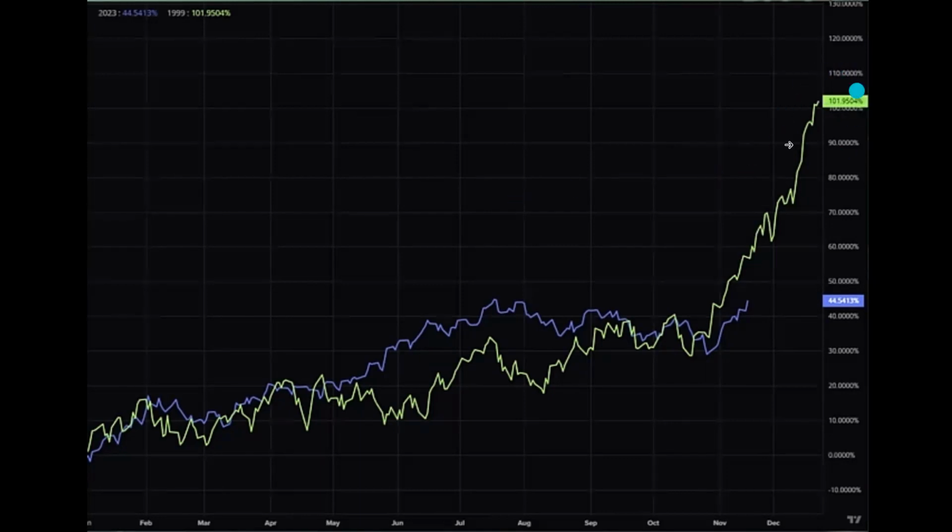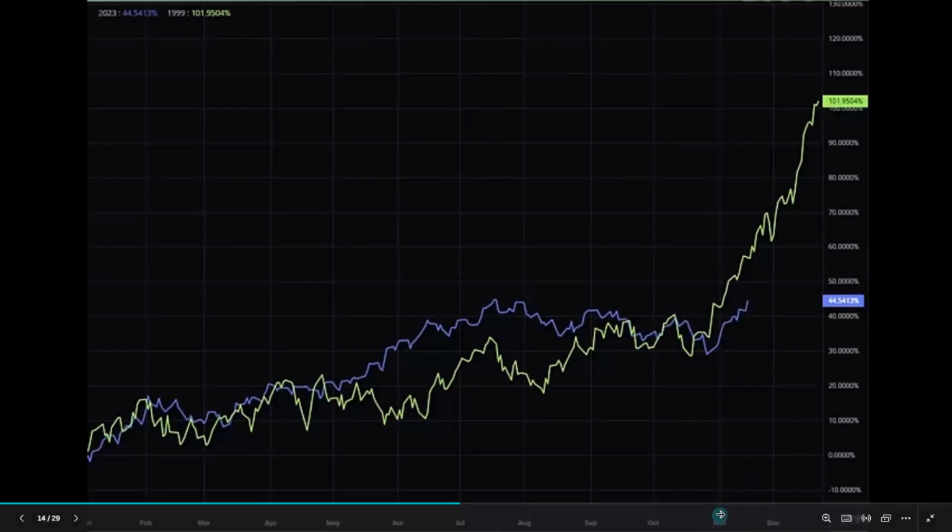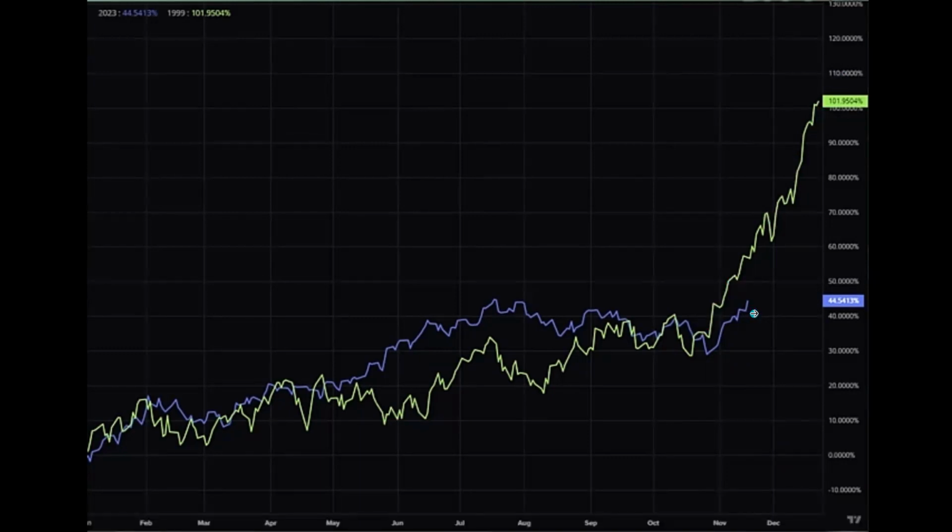If we look at this, this is 1999, and look at how this is November here and then December. Look at how the last 2 months of the year in 1999 were. Now, I'm not saying this has to happen, but this would be really, really interesting. Okay, if you take a look at the correlation between the current year and 1999, it's very, very similar, and we've already started this aggressive uptrend here earlier into November. We'll see if we can potentially follow the 1999 performance and what that can mean for the stock market today.